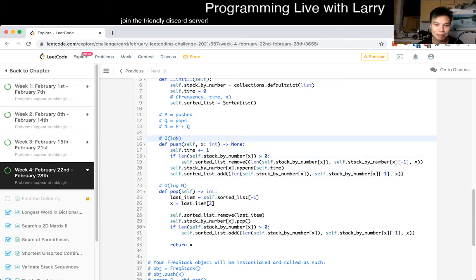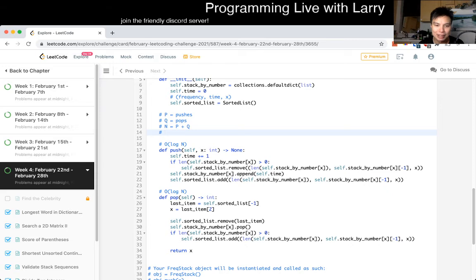So that means that for each push operation, it's going to be p log n plus q log n, or obviously, O of (p plus q) log n, with the parentheses here. So yeah, that's basically the time complexity.